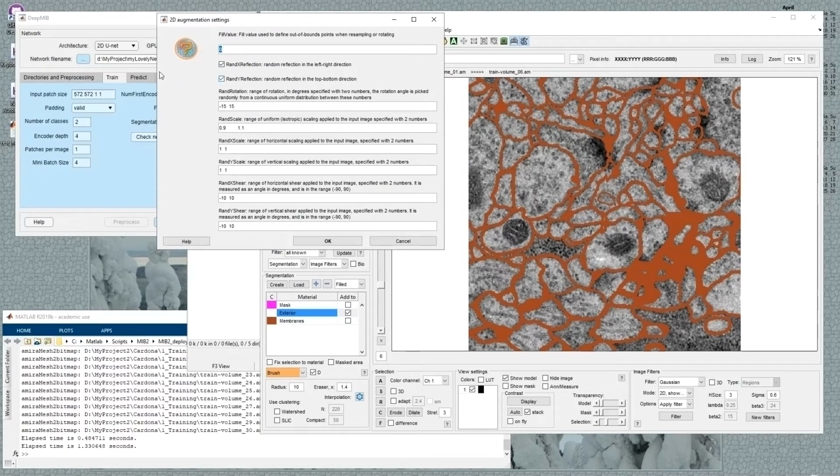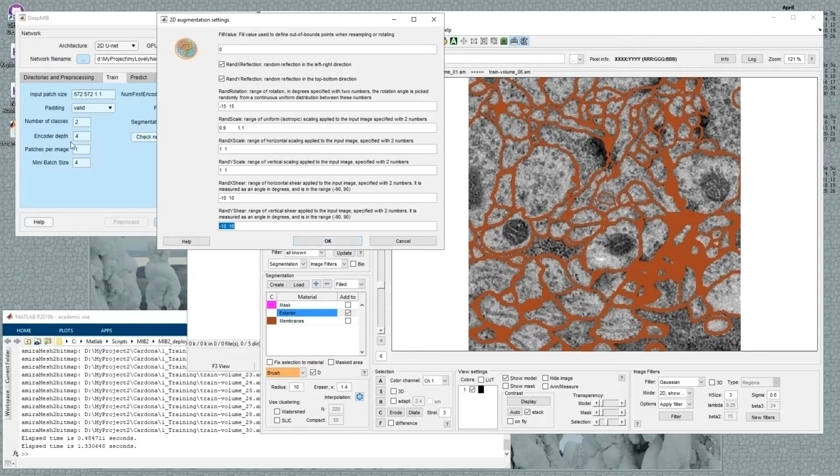So for example, in this particular case, the image that will go to the network could be randomly reflected, could be in X and Y, could be rotated, and these are degrees, the rotation angles. It could be scaled. If we do the scaling in the XY, we can't really define separately X and Y scaling. Then it could be sheared in X and Y direction. So we can specify all these parameters.